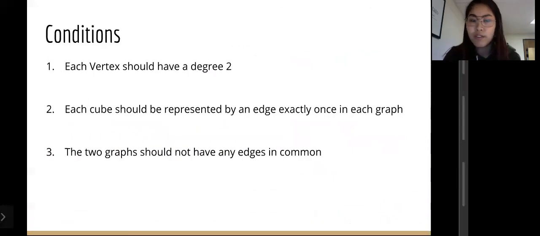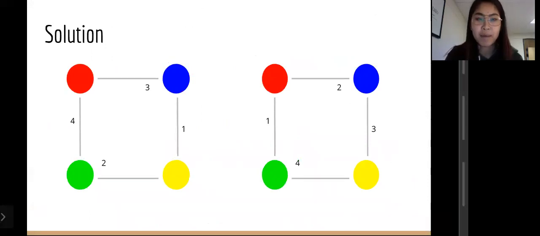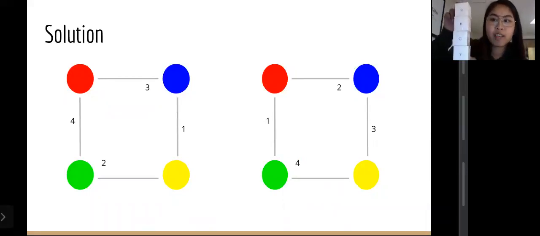So the solution for these particular cubes is going to look like this. And I apologize that I didn't put arrows in. I didn't think about that, but I have my cubes. So it's going to be yellow, green, blue, and red for my faces. So if we look, we have 4 colors. And if I turn it around, I don't have 4 colors. And if we turn it around, I have 4 colors and I don't have 4 colors.